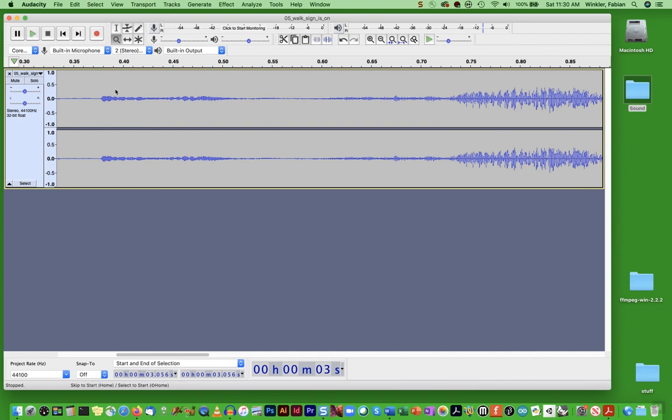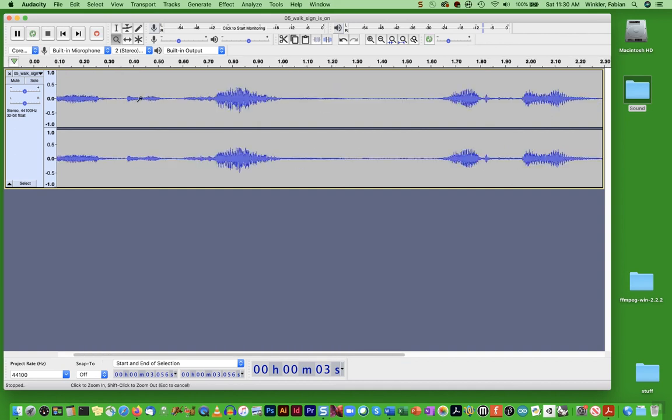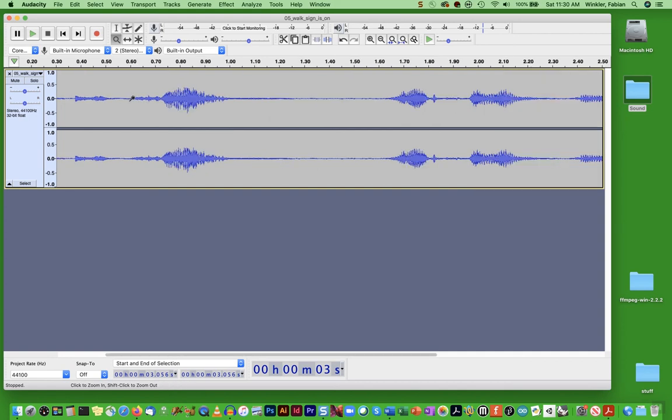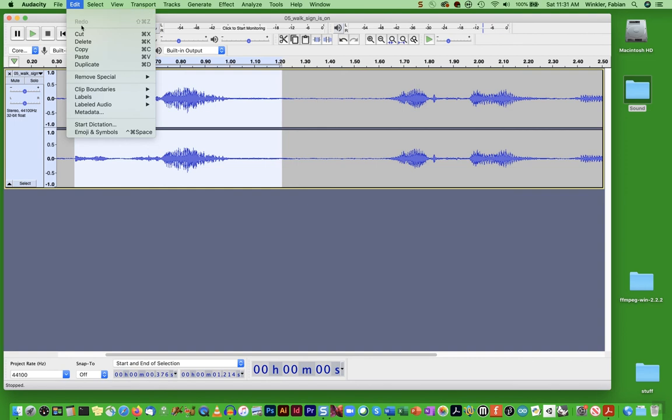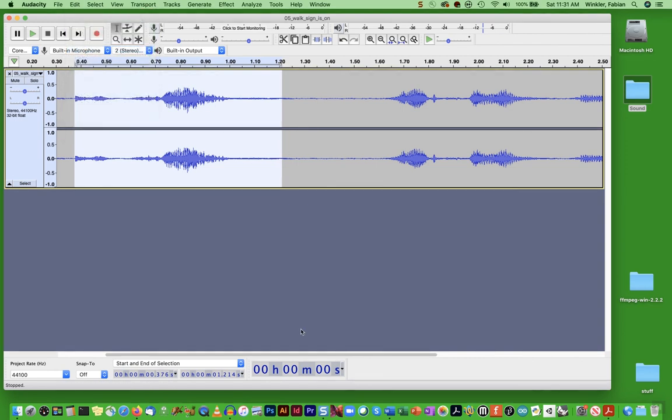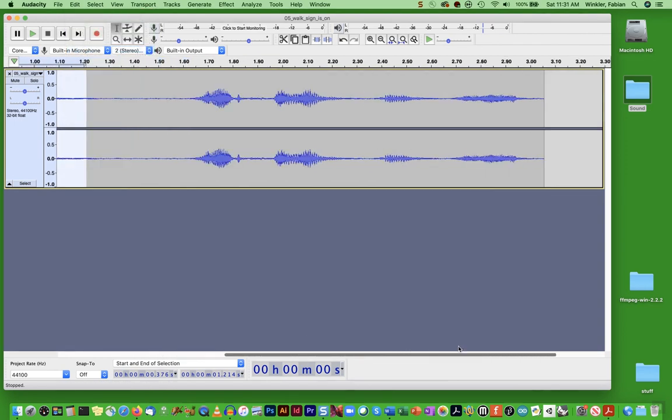So the part where it says "to" is right here, and then this would be "cross" right here at the end of this recording. If you want to zoom out, you can press the shift key on your keyboard, and that allows you to zoom out again and take more of an overview of your recording. So again, let's switch back to my selection tool. I want to start my selection right here where it says "to cross". I will copy this, edit, copy, and then I move all the way back to the end of my recording.